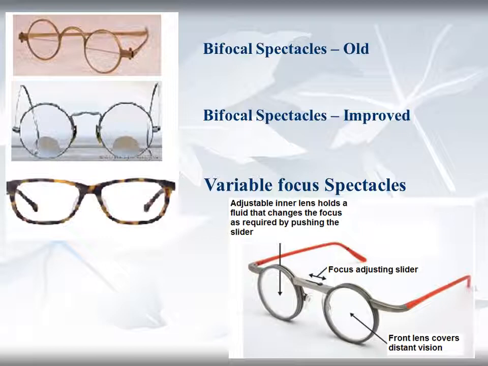And as you can see in the third figure, there was a great improvement from the old one, which is called the variable focus spectacles. In this, an adjustable inner lens holds a fluid that changes the focus as required by pushing the slider. So from this example, you can see how the design of a spectacle has improved over a period of time.